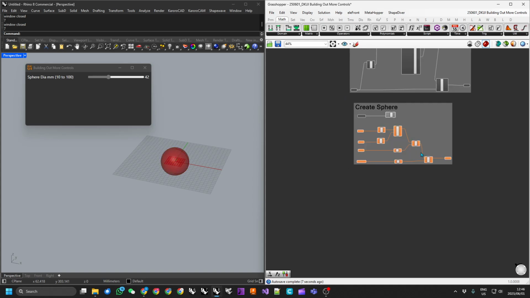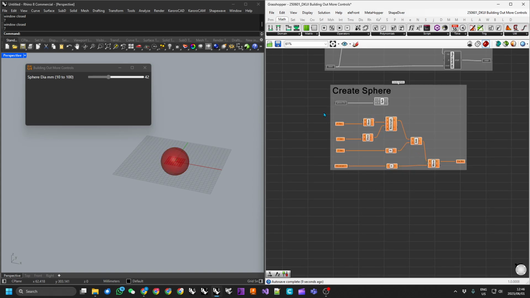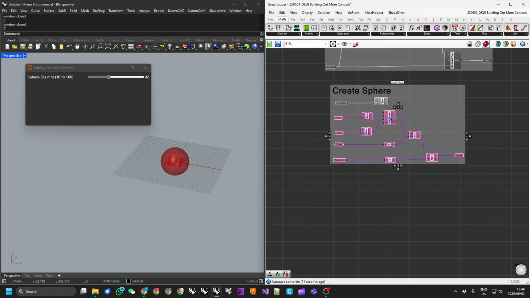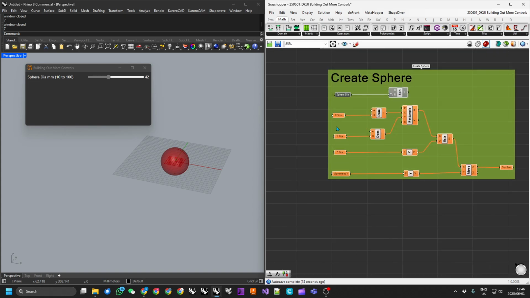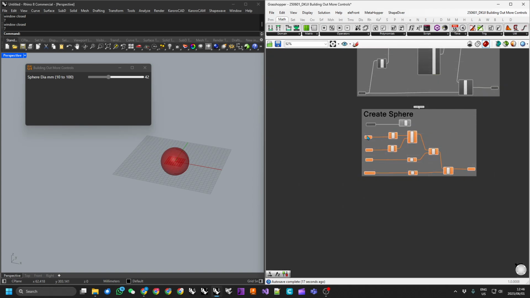I'm going to add all that to the group, and now I've got some geometry that needs 4 different inputs. I've got X, Y, and Z size and a Y movement.